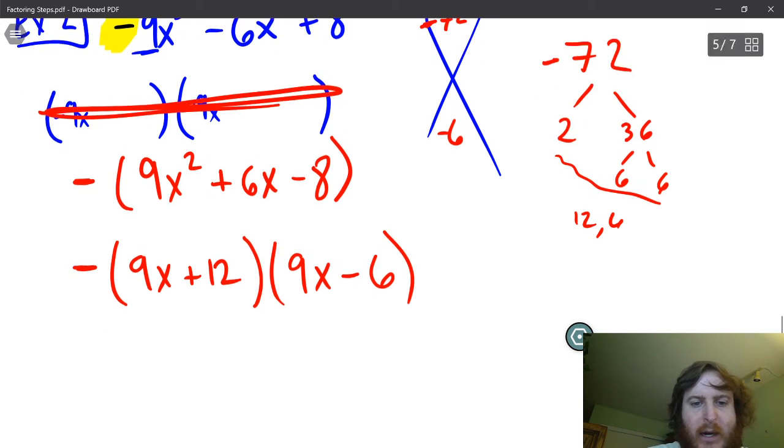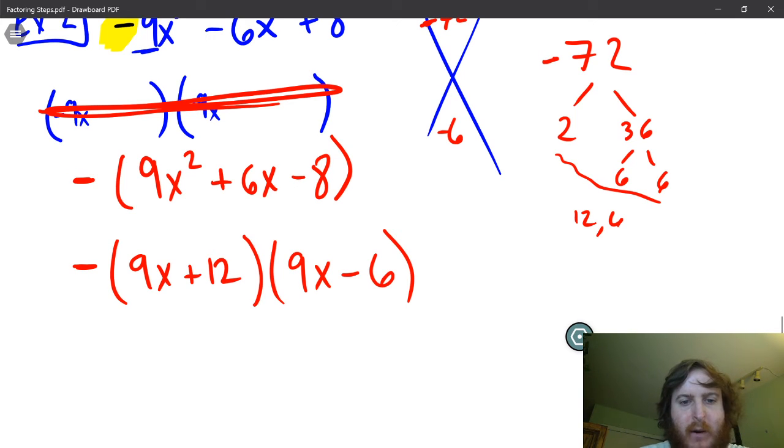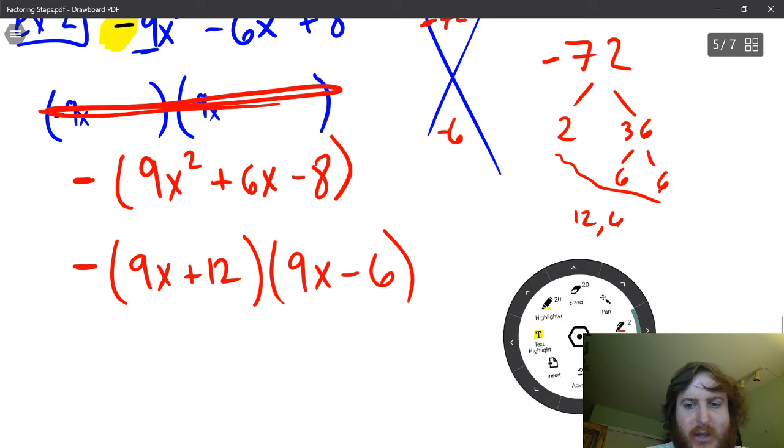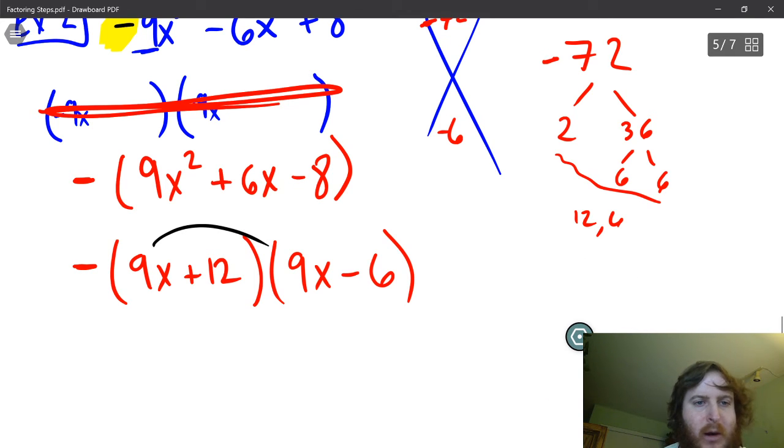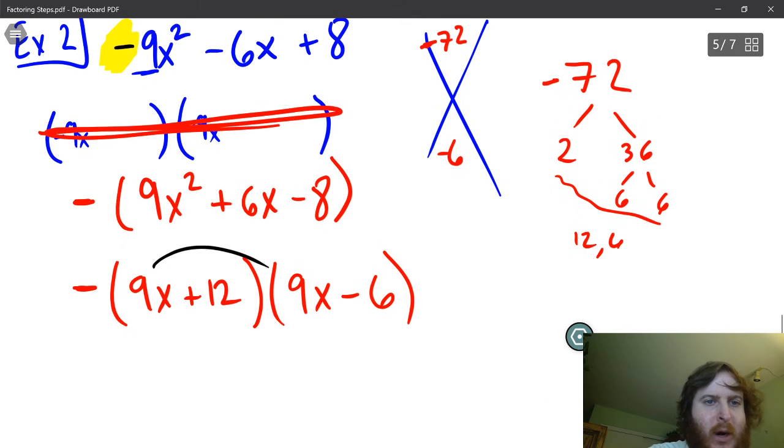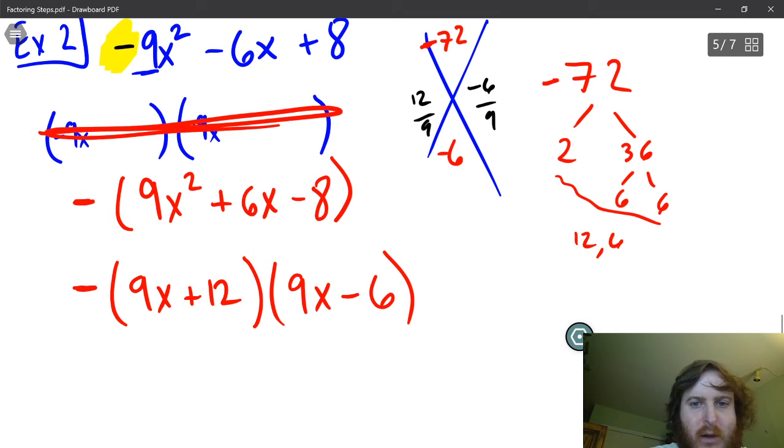Okay, and so what I need to do though is, this is very, very important. If we FOILed this out right here, we would get 81x squared. We don't want 81x squared, we want 9x squared. So just like how here we'd have a 12 and a negative 6, how you'd have to divide both sides by 9 to get the roots. Well, we're not trying to get the roots, we're trying to get the factored form. So we need to just divide out 9 once. We need to divide it to either side.